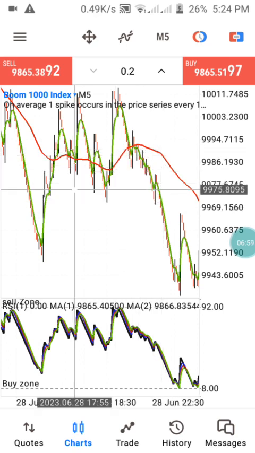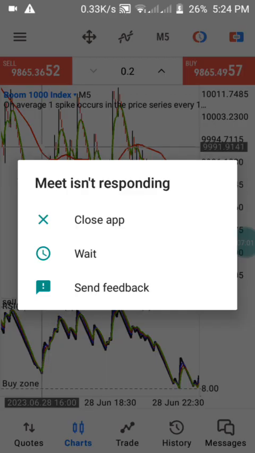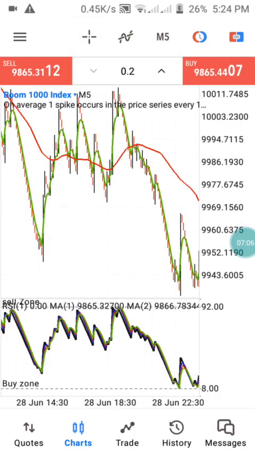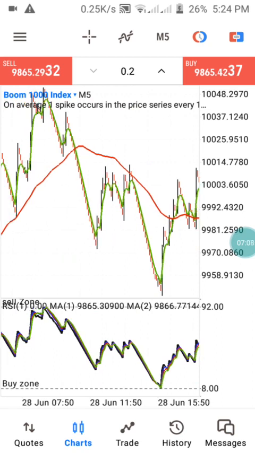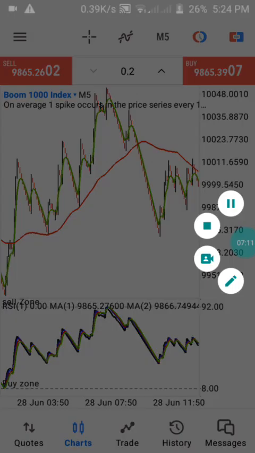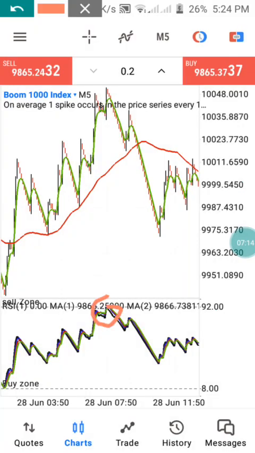And also when it falls below, it means we are going to be having a spike entry. So that's exactly what happened. And same thing happened here. You see we have our signal reaching our 92 level. And what do you expect in the market? The market keeps on giving us a downtrend.